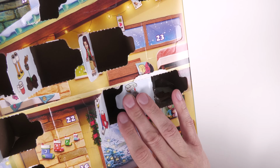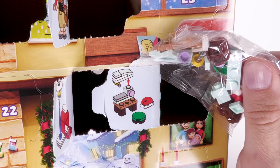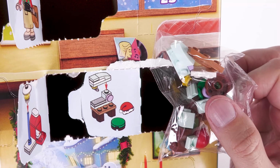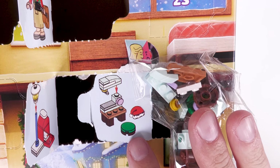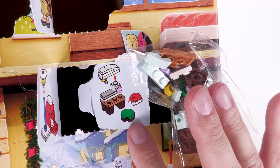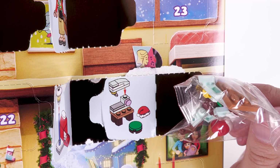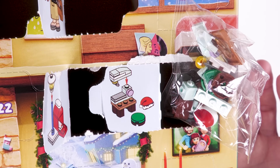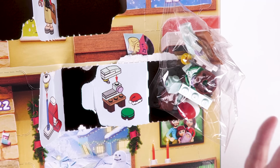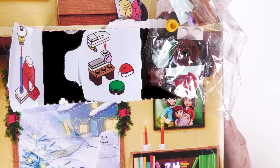We'll tear open the calendar. And what do we have here? Okay, let's unpack this. So we've definitely got a Santa hat, that's good. And oh, you know what, I think it's a sewing machine. It's got a little stool, so presumably one of the micro figures can stand on top of that and hopefully prick their finger and get a horrible infection. Which might lead to them having mutant hands. But anyhow, plenty of pieces here today, that's quite nice to see. Let's pop this sewing machine together.